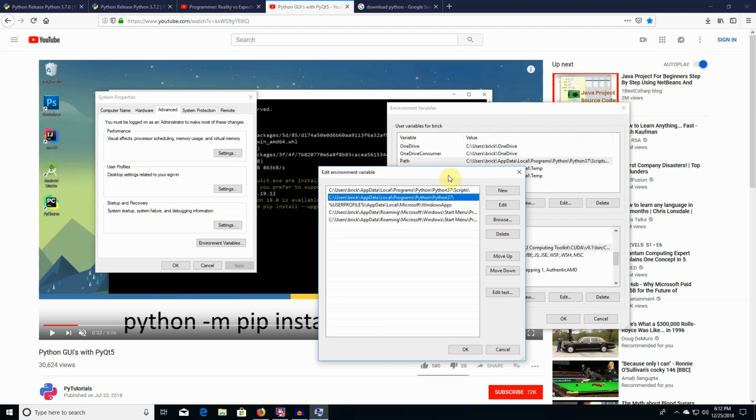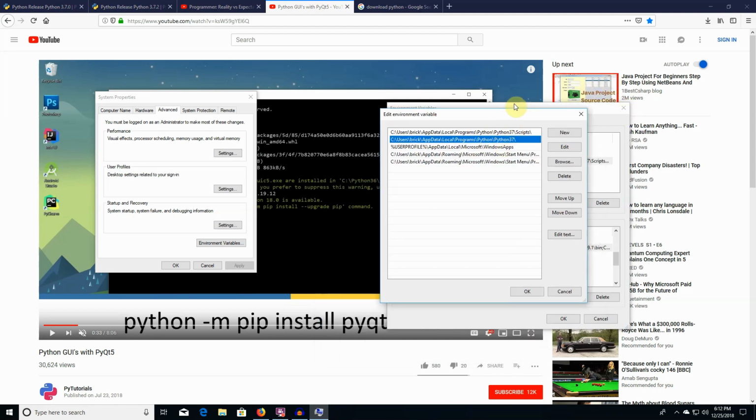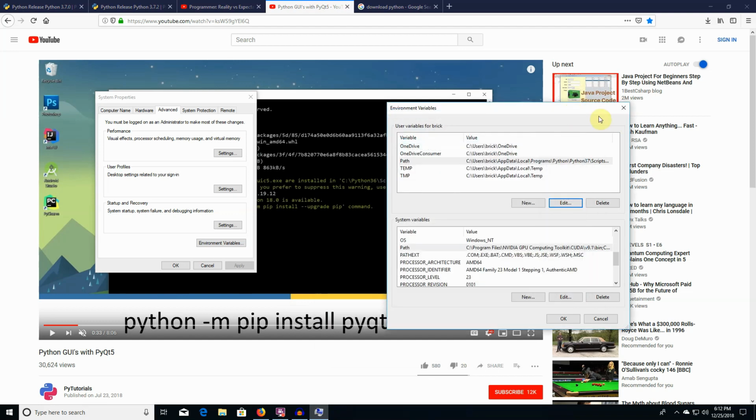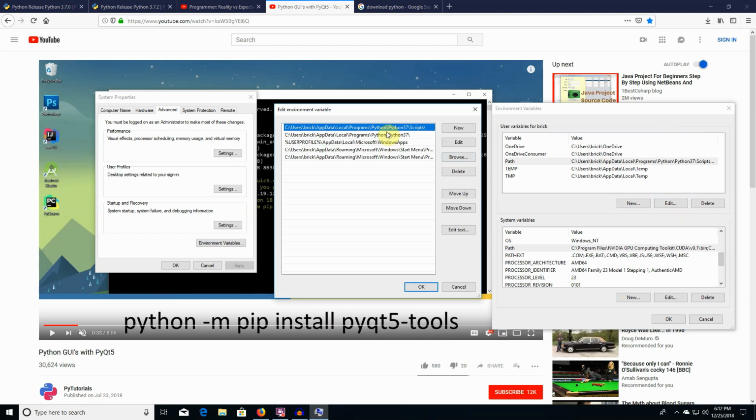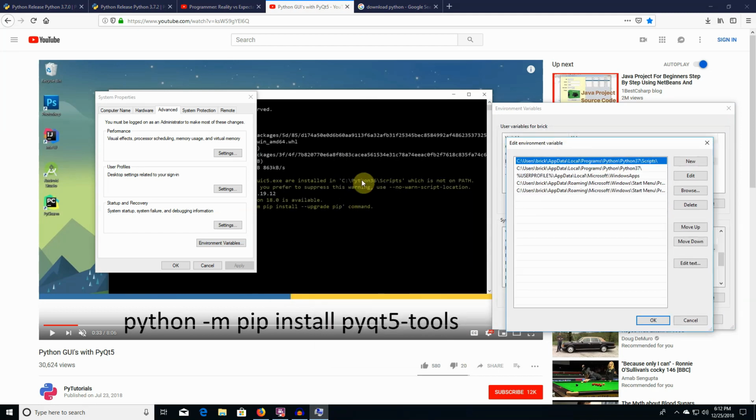So when it's giving him that warning, if you want to add it to your path, all you do is, and again, you can see that I've added mine. Mine is not Python 3.6 like his was. Mine is Python 3.7. And so if it tells you that you need to add the scripts thing to your path, it's just the exact same path as your Python, but then you just add in the scripts there, okay? And if you want to add something new, you just do it right there and you add that stuff in, okay? But I've already got this stuff added in.